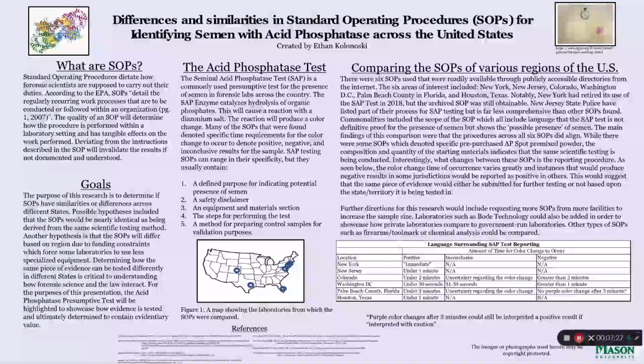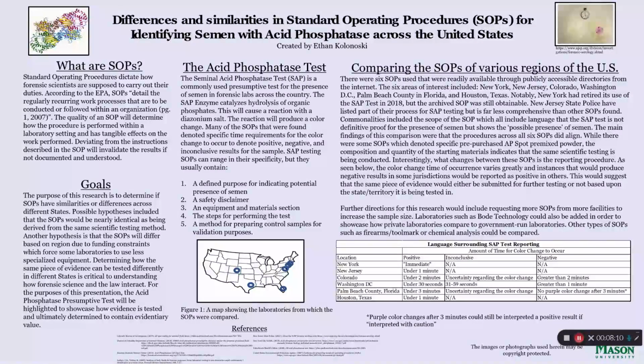What I found was that is not the case. Depending on where you are, the reporting guidelines are very different. And let's take a closer look at that. As we can see with New York in their now retired SOP, they were requiring immediate color change once you add your reagent to your sample. You need immediate color change in order for that to be a positive result. They do not elaborate on what inconclusive and negative results would be, if they are different, if they're not. In any case, anything that wouldn't be immediate, I would assume would be a negative result. In any case, they did not state that in their SOP.